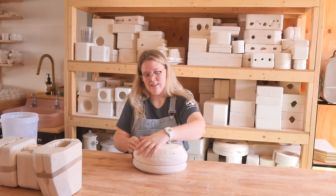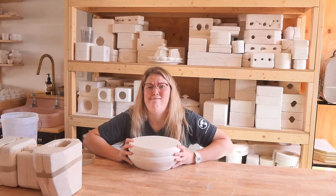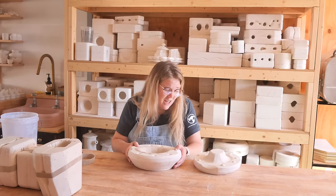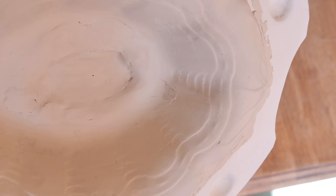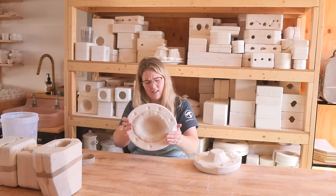Our very first smash or cast piece for the year. This mold is very sad - it's very old and very marked up. There are lots of scratch marks, lots of dents, a lot going on, and it's really hard to rescue the detail that's in it. It looks to me like a bowl or a candy dish.